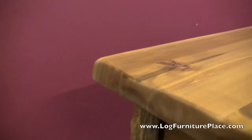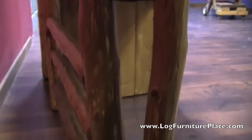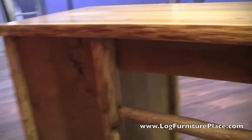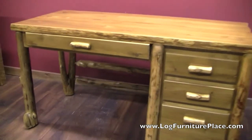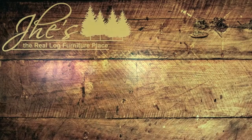And the same two inch thick top. We use a solid wood top because this is real log furniture. If you wanted fake furniture you could always go somewhere else and buy plywood or particle board furniture — we only build real furniture here. There you can see the tongue and groove on the back of the cabinet. You can order your desk, desk chairs, filing cabinets, bookcases, and a whole lot more at logfurnitureplace.com.